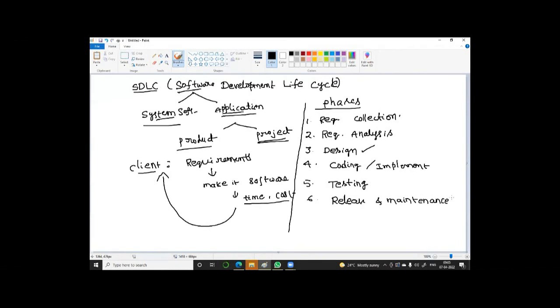Coming to requirements, I told you already there are two concepts, BRS and FRS. BRS comes under the first phase. BRS means business requirement specifications. In the beginning we do not know the business; business people know the process, what the requirements are, how they are related with customers, and what the parameters are. We just collect the requirements. That is called business requirement specifications.